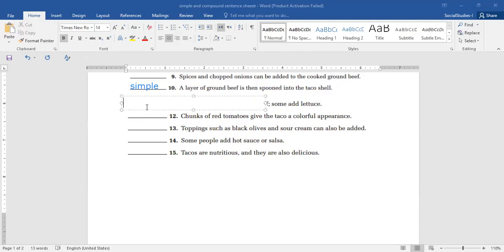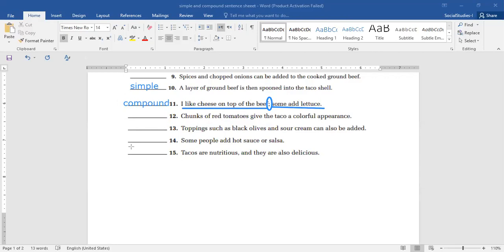Compound, that's correct. And how are they joined here? By a semicolon. Absolutely correct. Our two independent clauses are: I like cheese on top of the beef, that's number 1, and some add lettuce. This is your second independent clause. Thank you, Ibrahim.